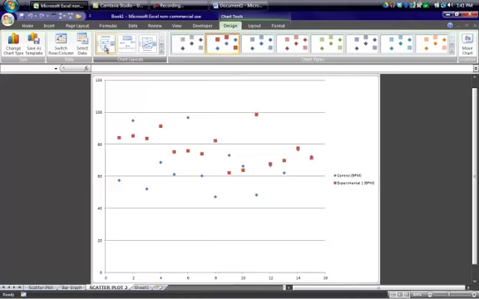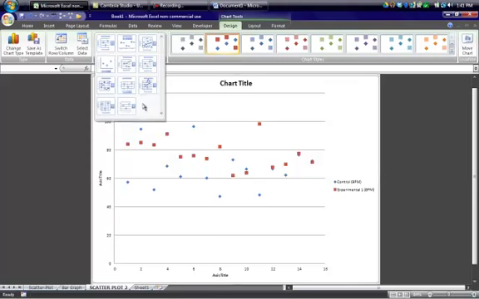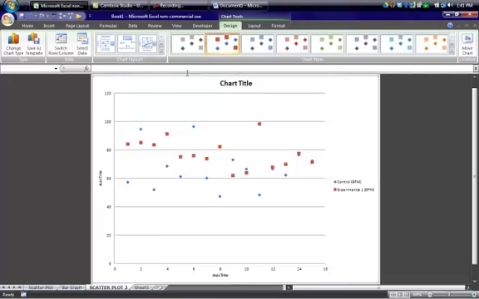First and foremost, we're going to need some titles. So under chart layout, the first thing that I click on is this little cell here, different layouts. There's several different layouts. We need titles. So I'm clicking the button and you have chart title, axis title, and axis title. Okay, they're slowly but surely going to make this look better and better.